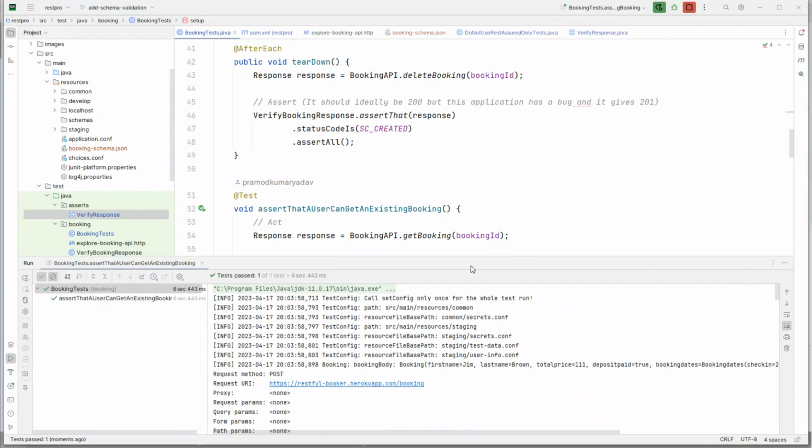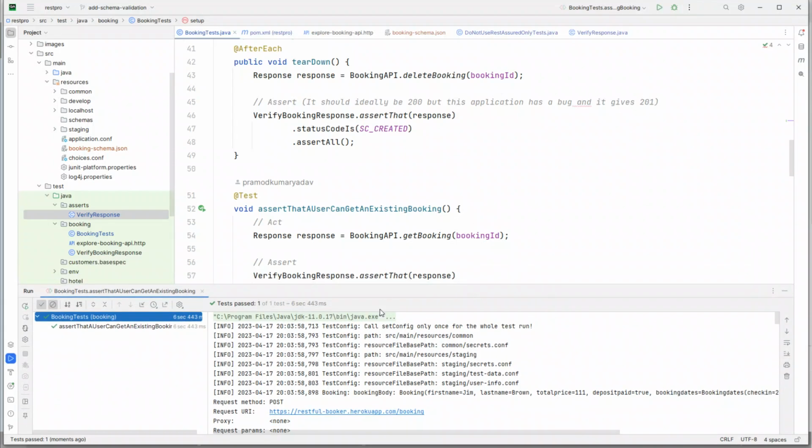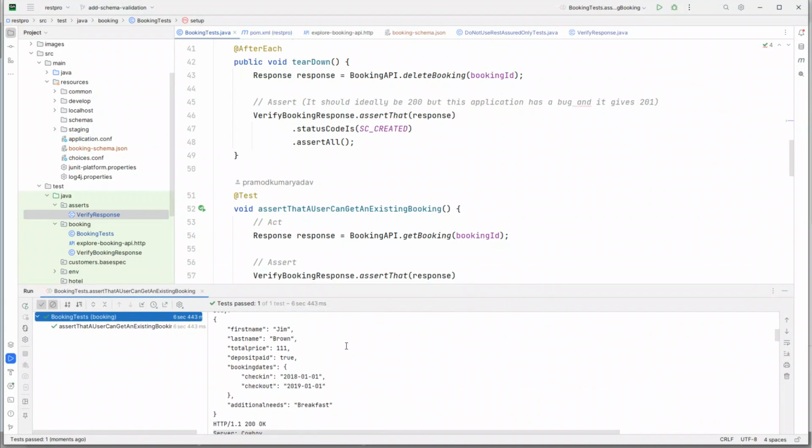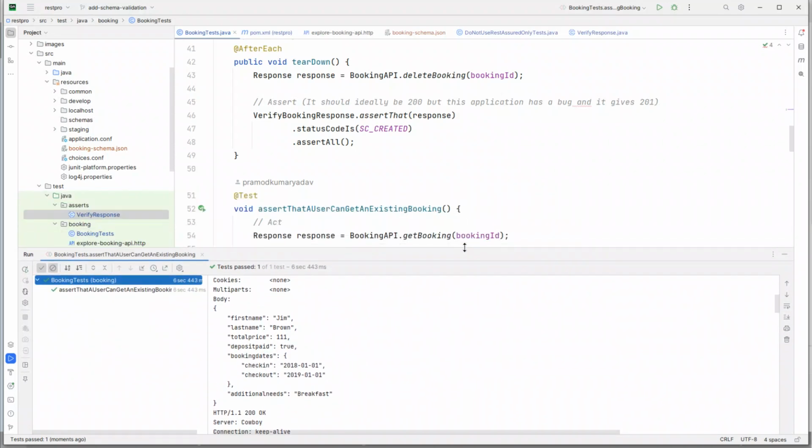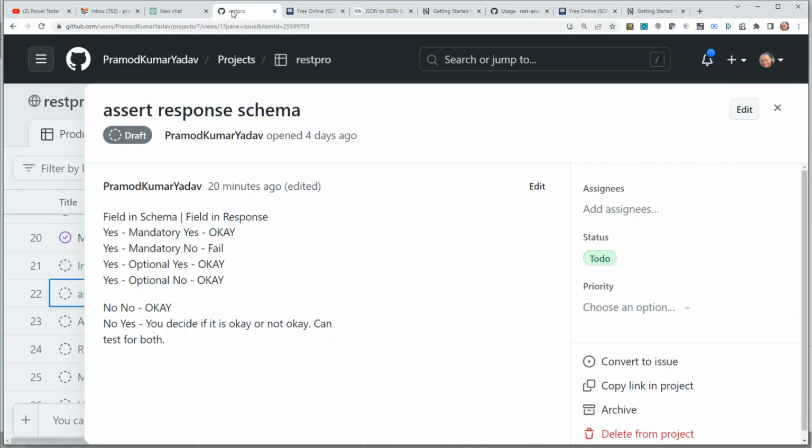Cool. So everything seems to be fine. We have got our response and everything seems to be fine. Let's see. Let me go back. Whether something is defined as mandatory, and if it was not present, we saw it as failing. If something is optional, then it could be present, it could not be present. In both the cases, it will be okay.